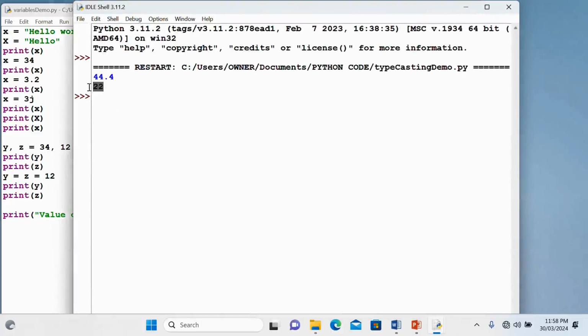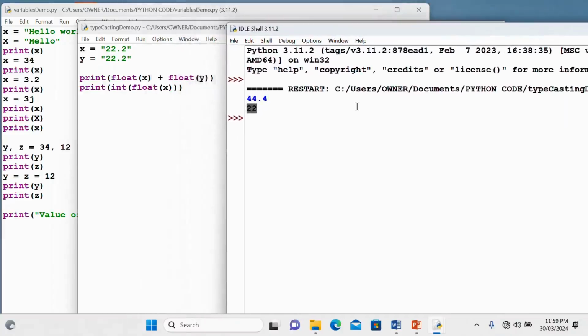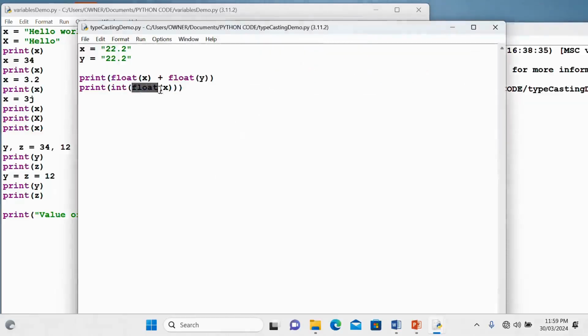And we now have int. So what I've done here is I have first converted the x to float, and then converted the result of this to int.